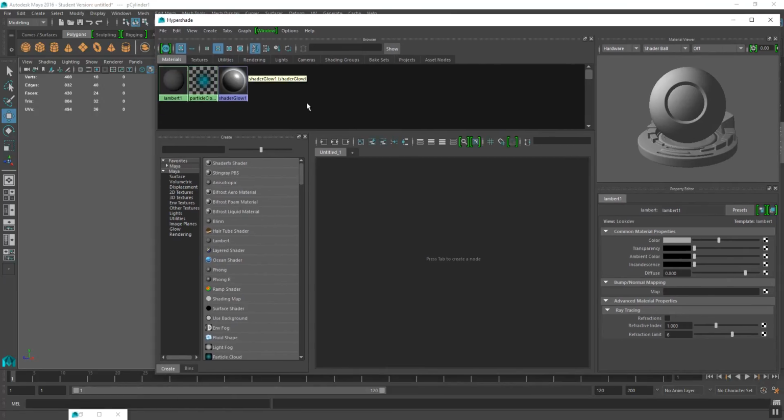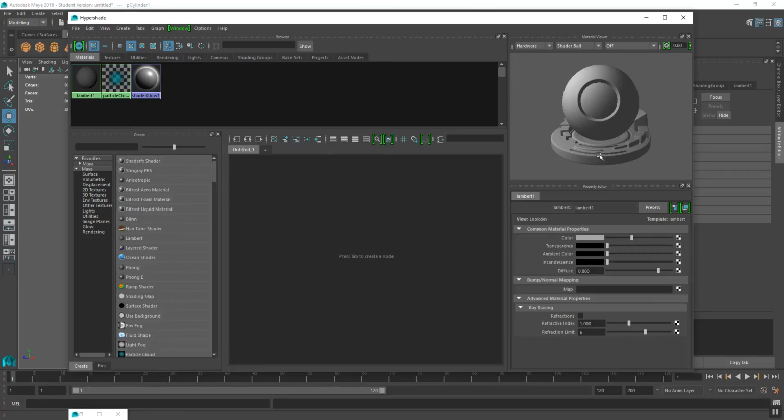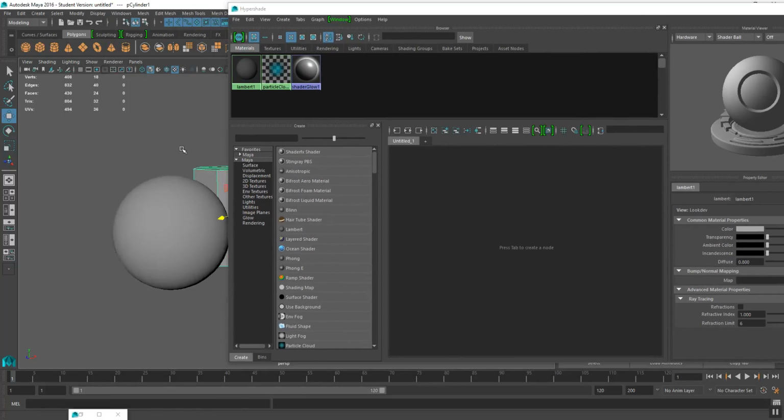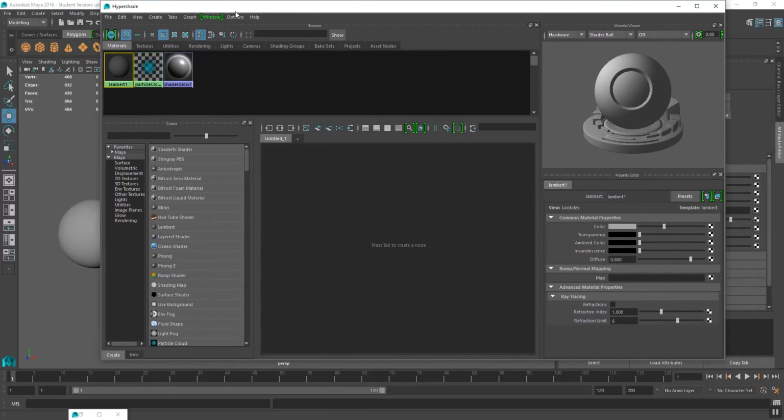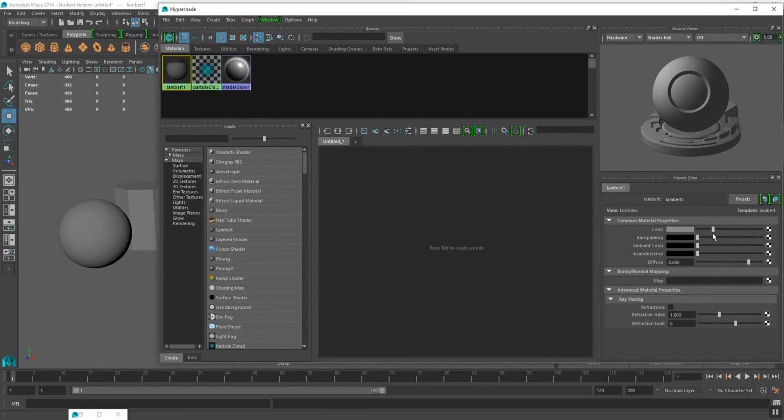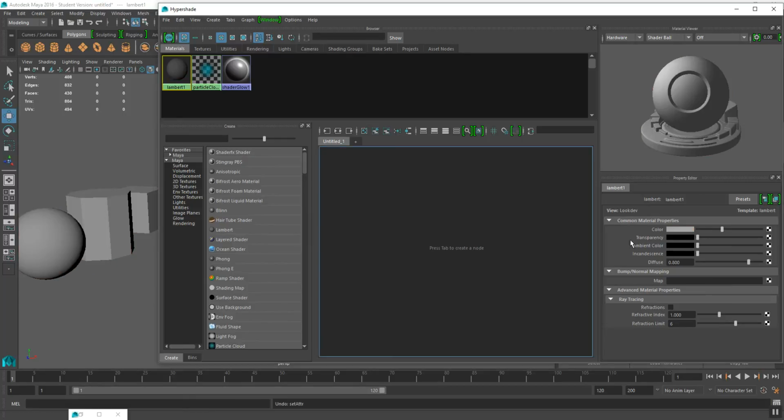In there we'll have the Materials view, the Create Materials view, and the Graph editor area. We'll also have the preview or material viewer, and the property editor. But by default, everything is assigned Lambert 1. If we select Lambert 1, we can change the color here. You can make it darker and lighter. We click on the color and we can use a color picker as well. And that's the basic function of Lambert 1.